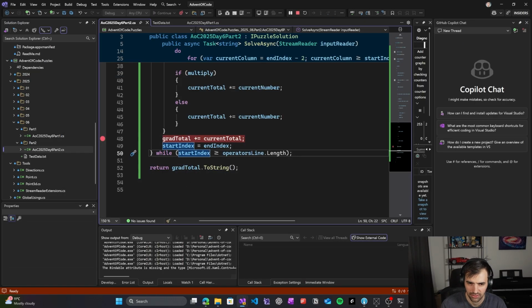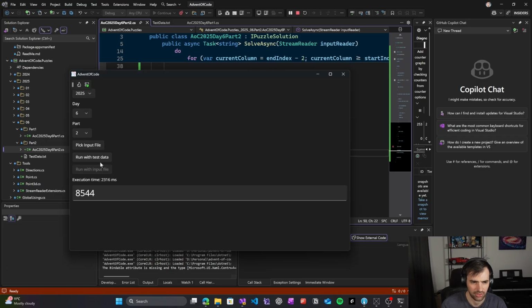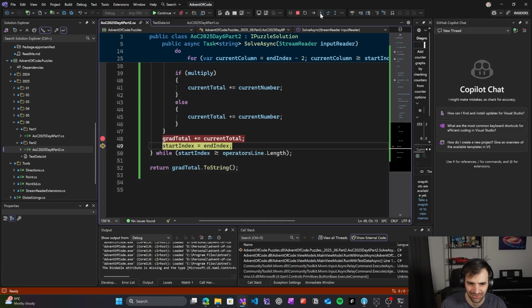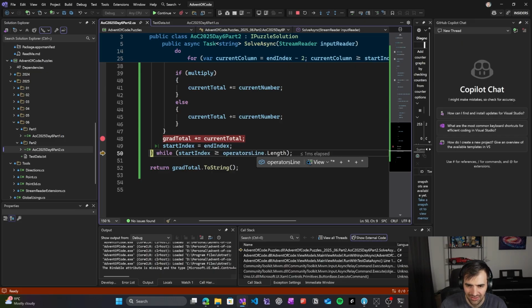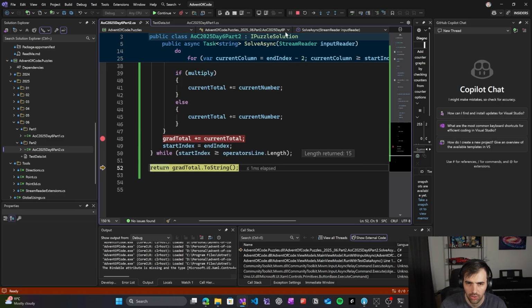Huh. If the index is great, that's odd. I'm probably missing something here. So the index is 4. Operations line is equal to... 4 is greater than 15. Oh, right.